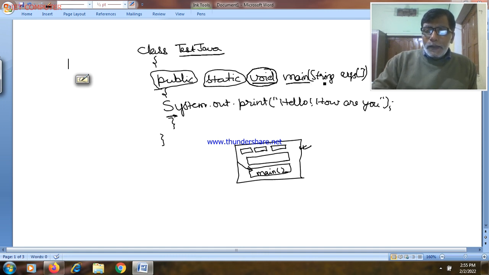Now, within the parenthesis, we have written String args followed by subscript open and close, the big braces. You are familiar with big brace open and close. The variables declared by using big brace open and close are known as arrays.